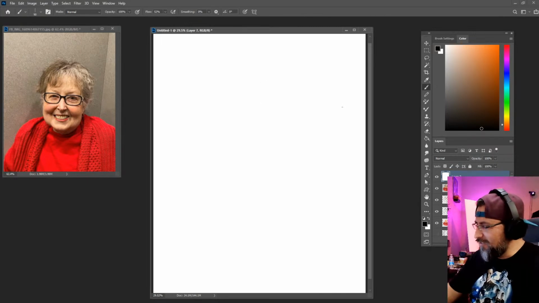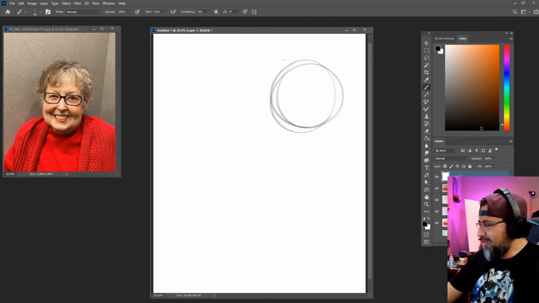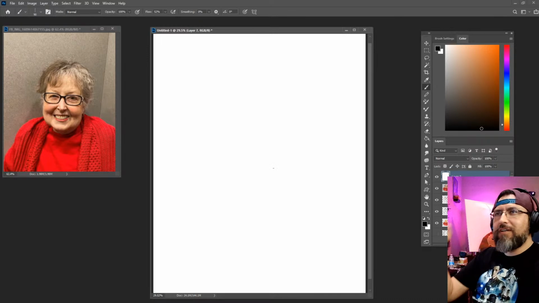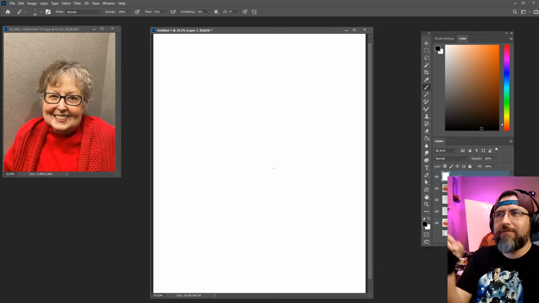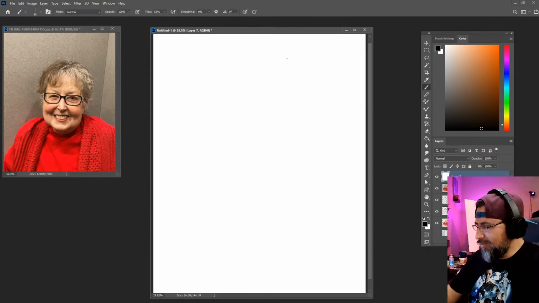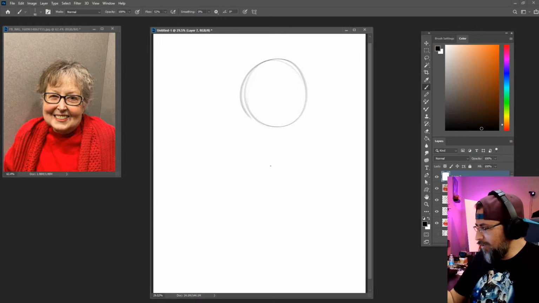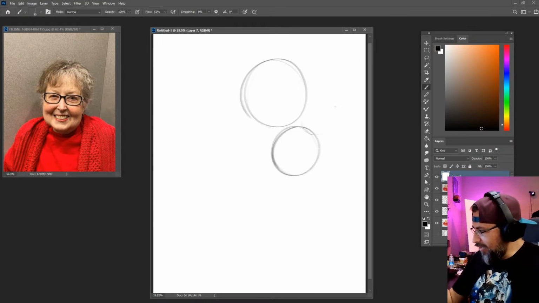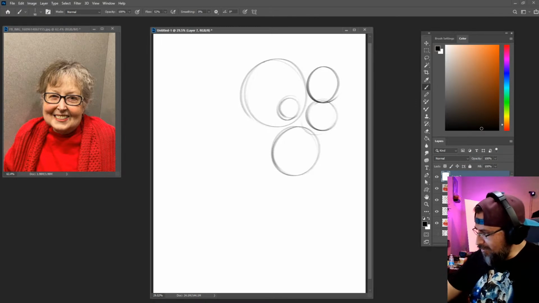Basically you're ghosting the page until you think you're gonna get it, and then you put the pencil down and make the circle. You just do this and try to fill up the space. Thanks for the sub.